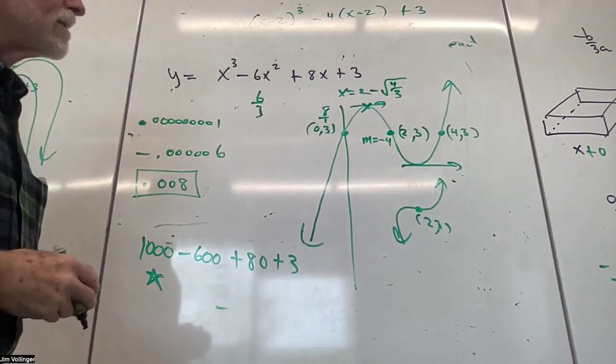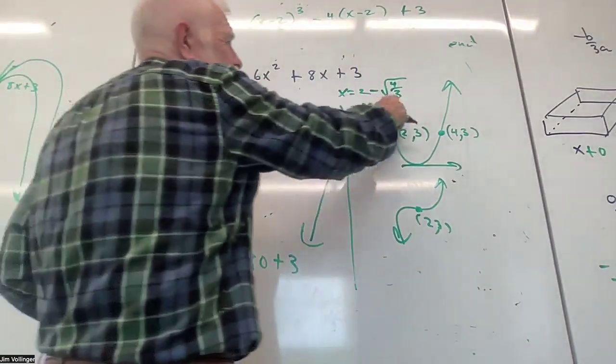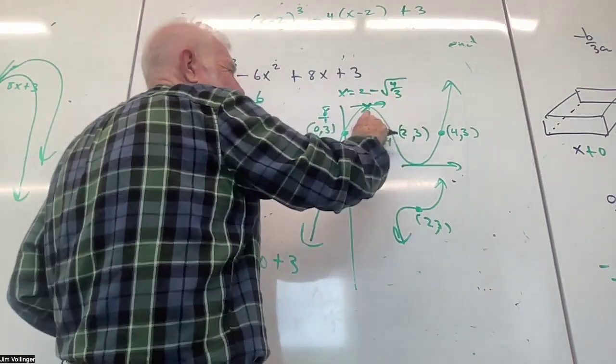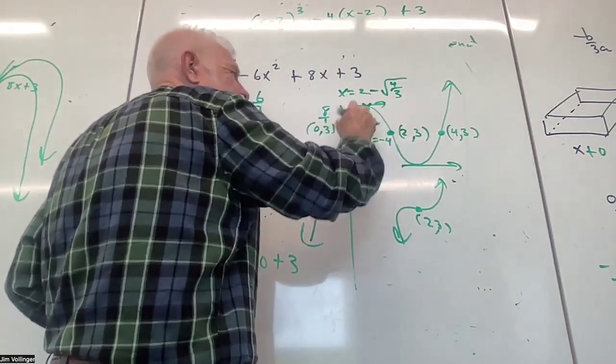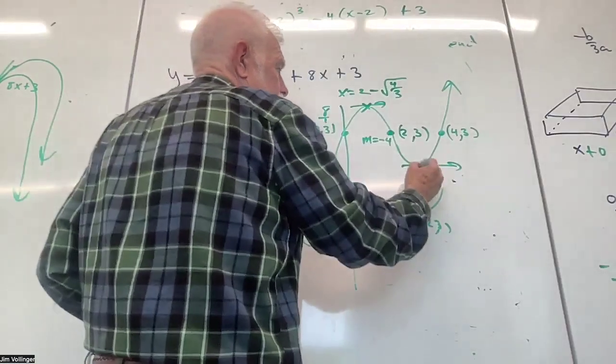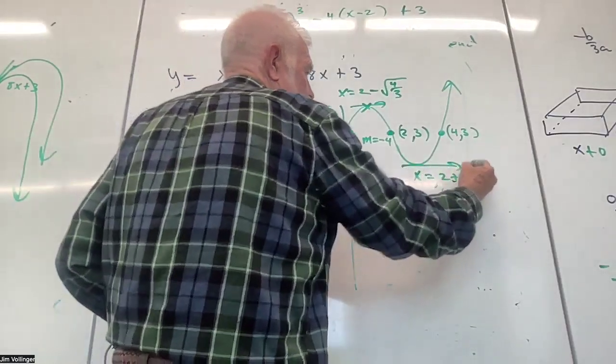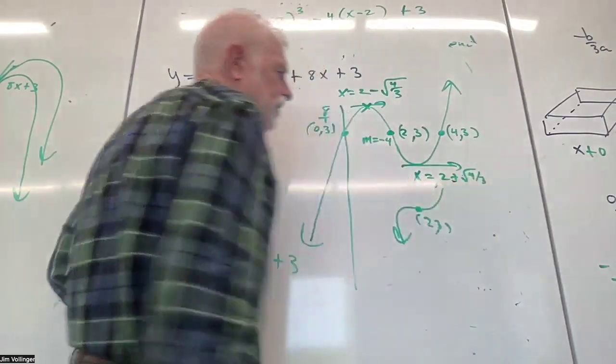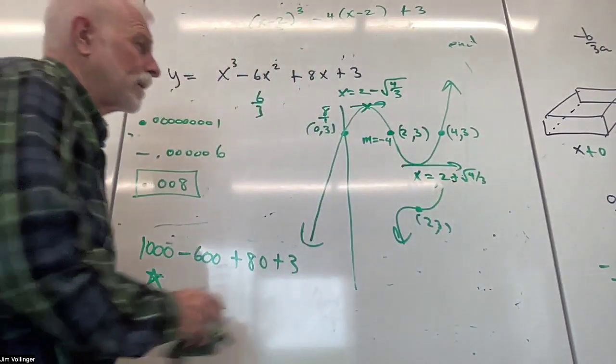And that is a little bit near 1, and 2 minus 1 is near 1, but it's off-centered a little bit, more in that direction. And then this one would be x equals 2 plus the square root of 4/3. And all of this is explained in putting cubics in graphing form.